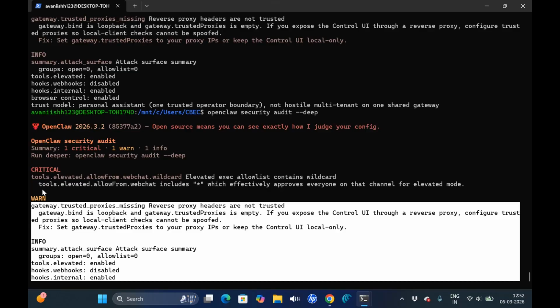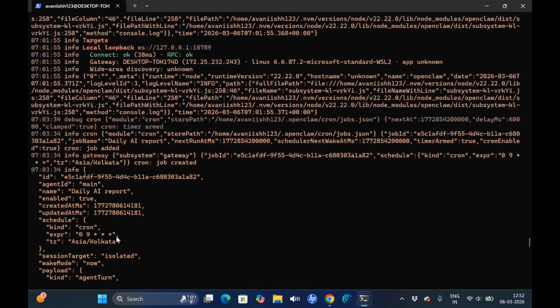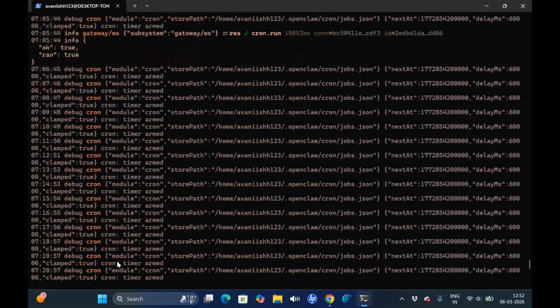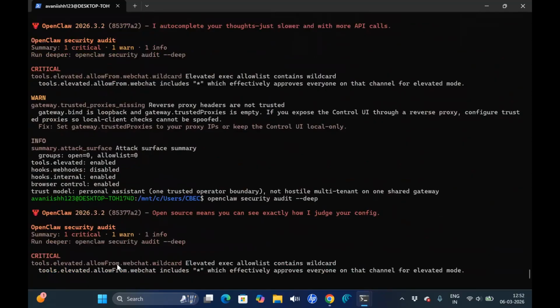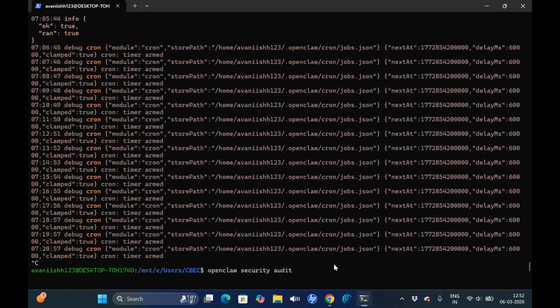The only main point we need to see is your cron job listing for tomorrow at 9 a.m. Because a reverse proxy in Linux is a server that sits between clients and the application. That's why instead of users accessing your app server, they connect to the proxy. So we have disabled this proxy because commonly we use it for load balancing, SSL termination, and hiding internal services. So that's why you don't need it right now here.